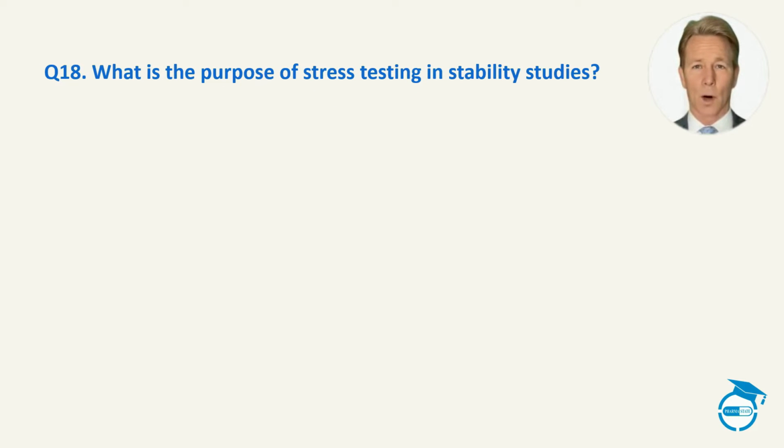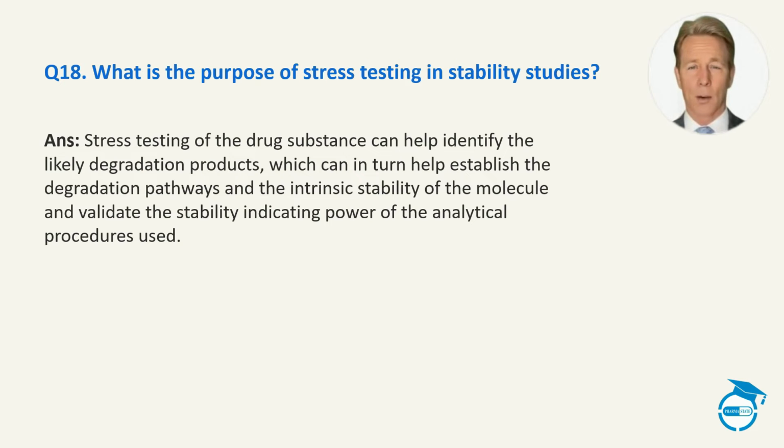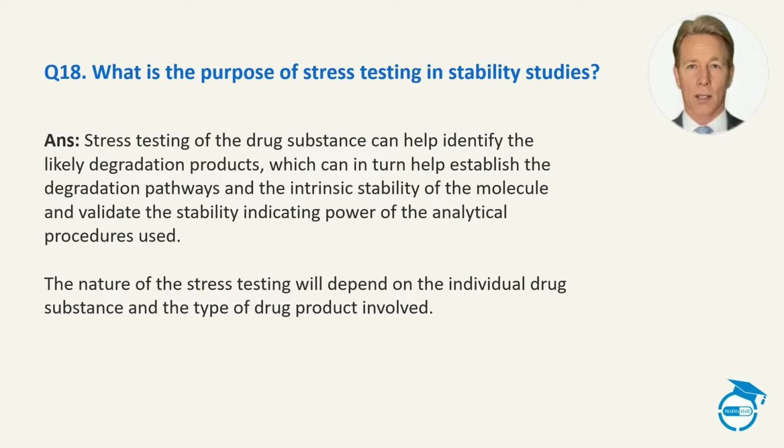What is the purpose of stress testing in stability studies? Stress testing of the drug substance can help identify the likely degradation products, which can in turn help establish the degradation pathways and the intrinsic stability of the molecule, and validate the stability indicating power of the analytical procedures used. The nature of the stress testing will depend on the individual drug substance and the type of drug product involved.